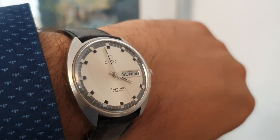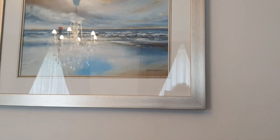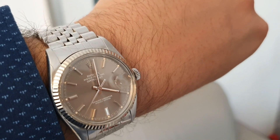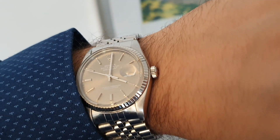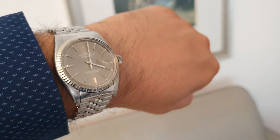The Omega Cosmic Day Date has real retro vintage 70s vibe. I love the dial — there's patina, no lume or anything like that, but it is in perfect working condition, just like the Zenith dial. Another watch in my collection is my Rolex Datejust 16014 with the white gold fluted bezel and that rhodium gray silverish dial — I call it the Rolex Ghost. These are now very much premium in the vintage watch world. Back when I purchased it, you could pick them up for two and a half to three thousand pounds; now you're looking at four to six thousand.